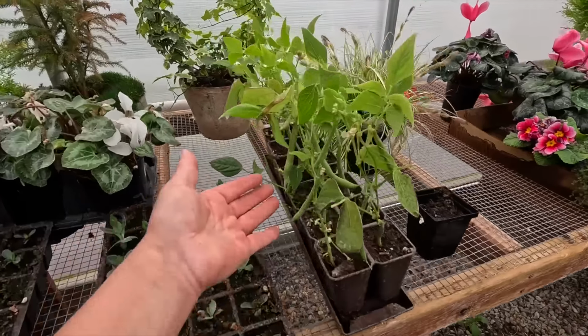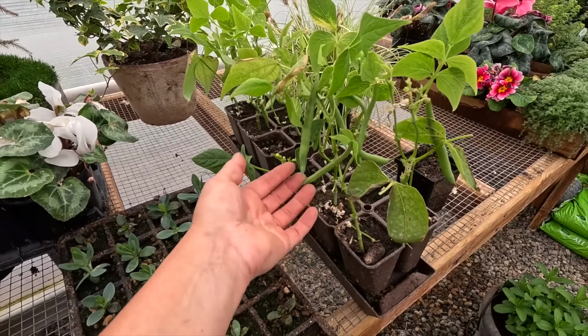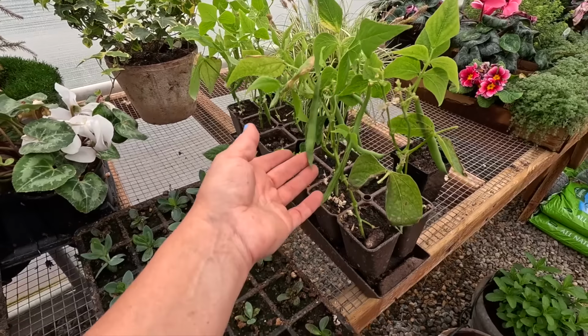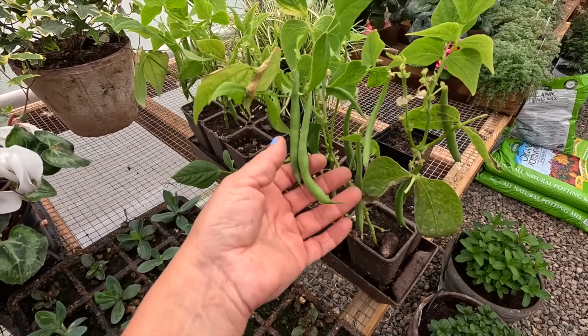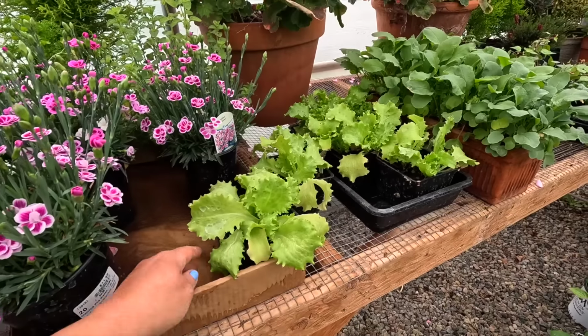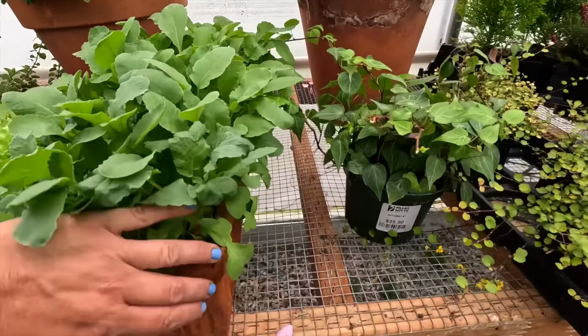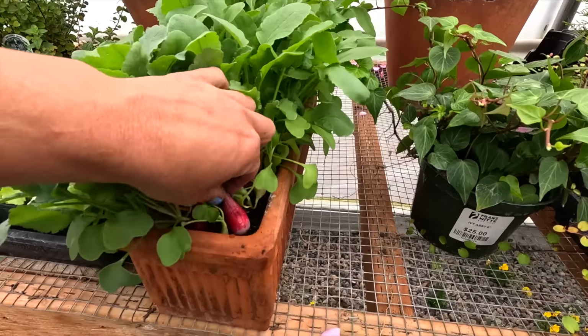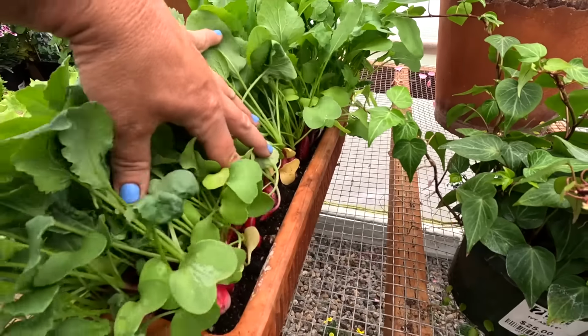And also, you guys, Benjamin started bean seeds. We were learning about the different parts of the seed and, you know, watching seeds grow. And so he planted these seeds and they've got beans. I'll see if he wants to harvest these and maybe we can cook up a very small batch. Our Crispino iceberg lettuce is looking good. I did a second batch of radishes and they're ready. Look at those. Oh my goodness, this windowsill planter is just loaded.